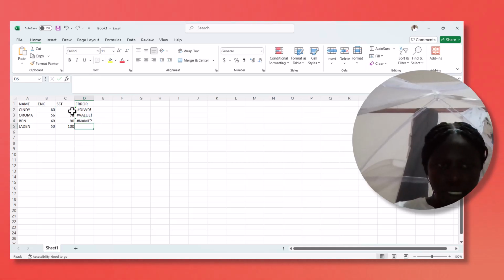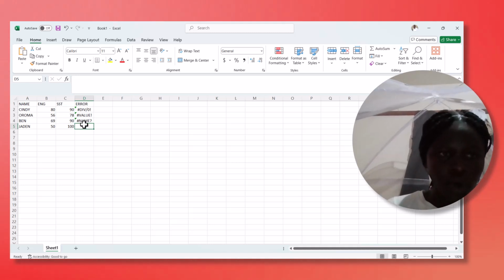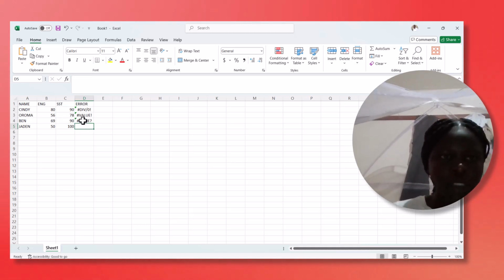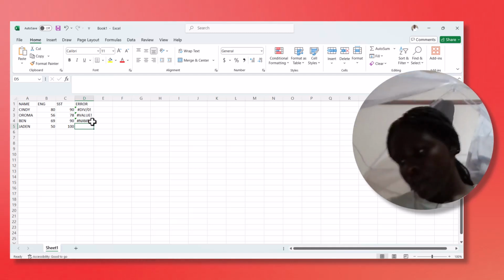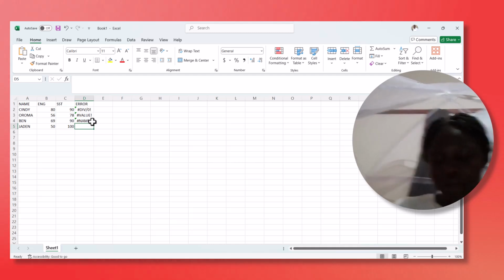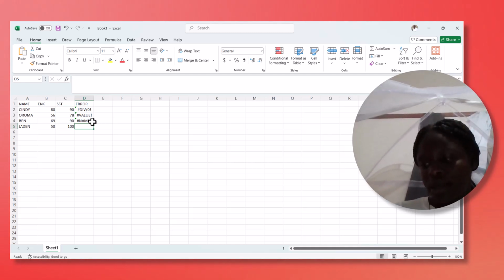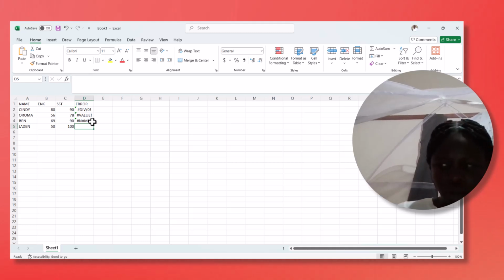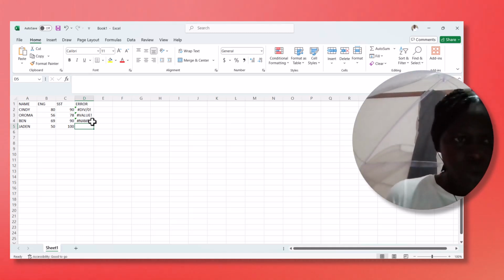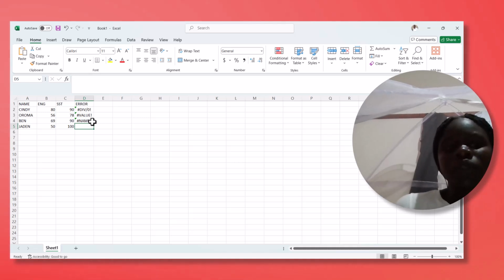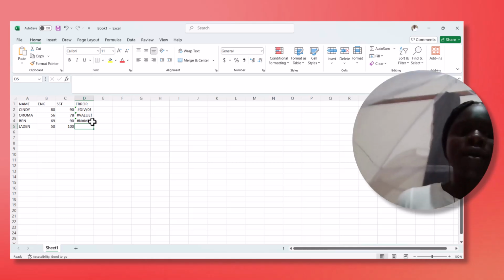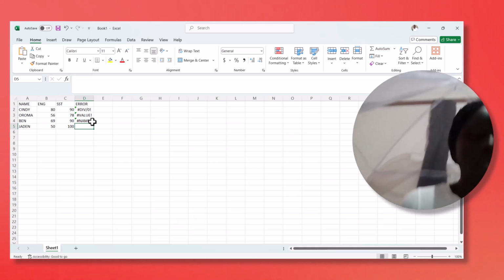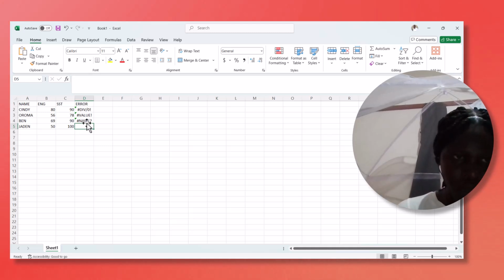I'll press enter. Now when you press enter, you're going to get this error, which is #NAME?. This error occurs when the system fails to recognize the name of a function. For example, we used SUM and the spelling was wrong, meaning Excel failed to recognize the function we had written. That's why it gives us this error, #NAME?.